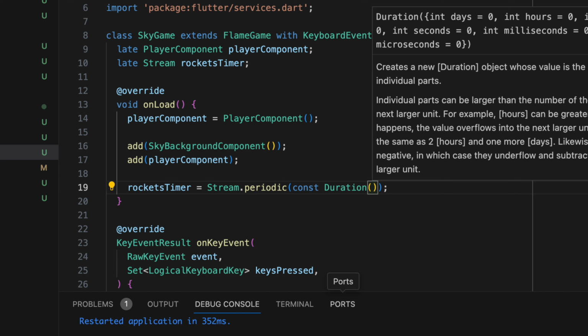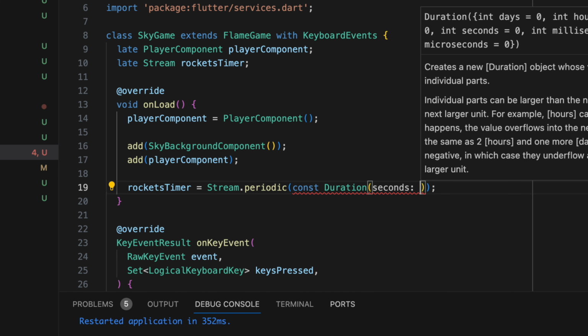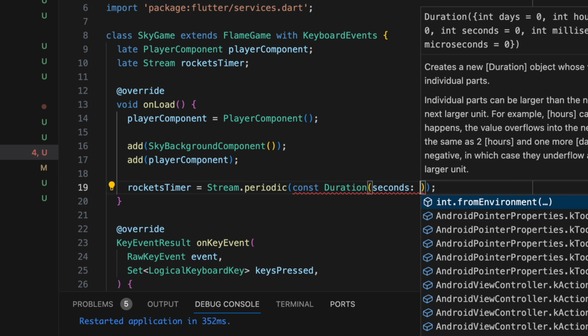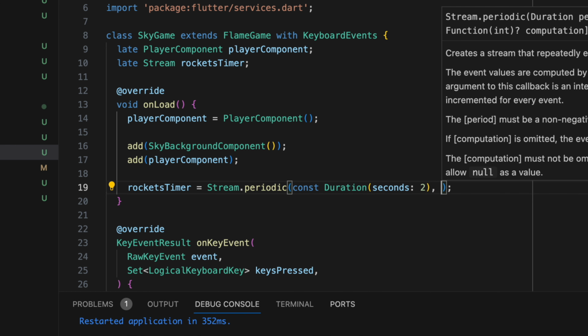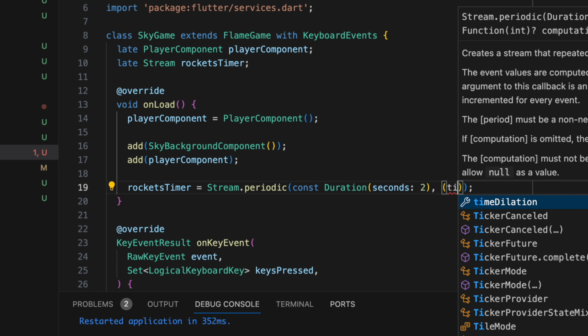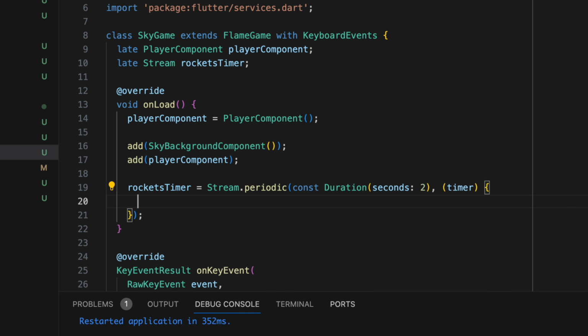Duration is going to be, maybe 1 second is too often. Let's make it 2 seconds. And then we need a timer, this function. So this function is going to be executed every 2 seconds when we start our timer.